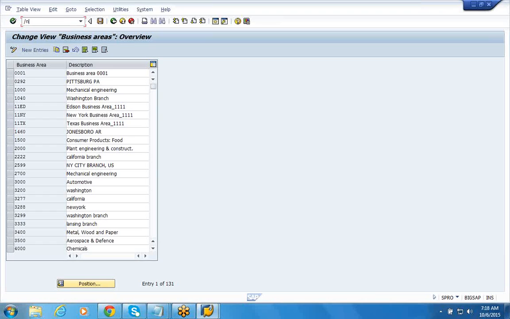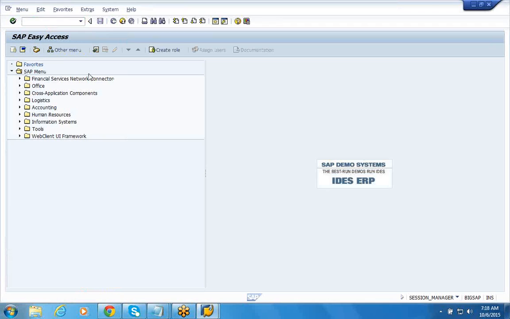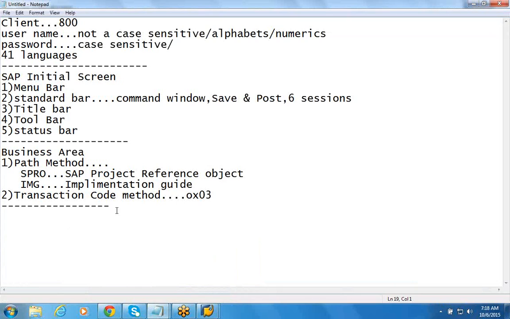If you use the command /n, we can directly go back to the initial screen. So /n is a command to go back to the initial screen from any screen.